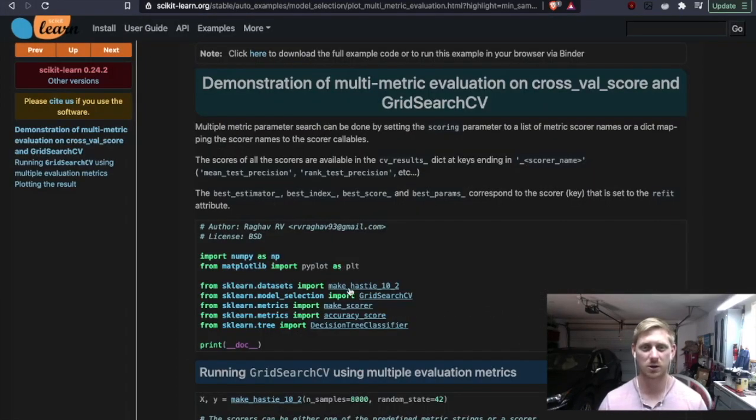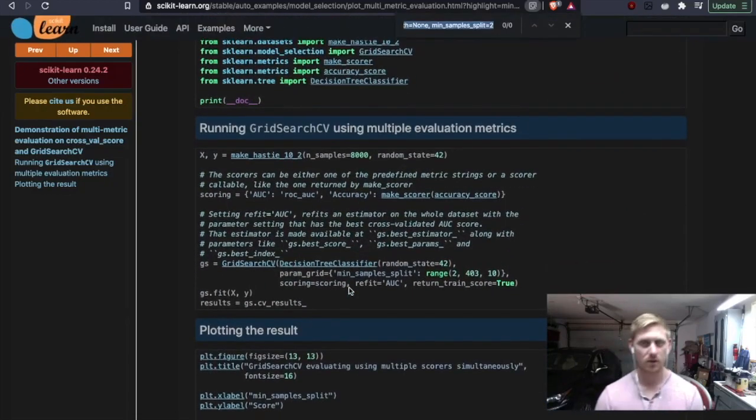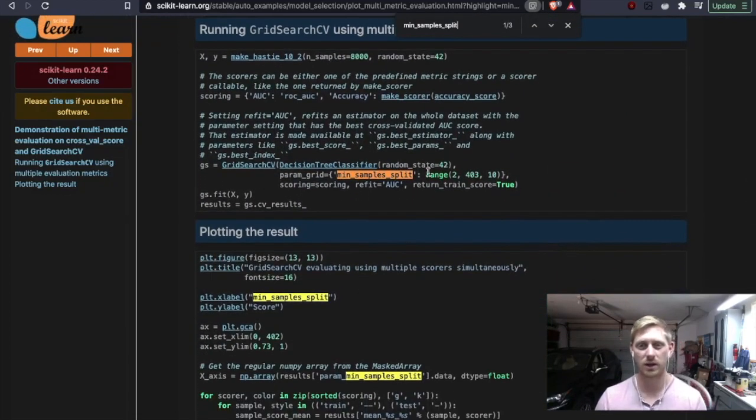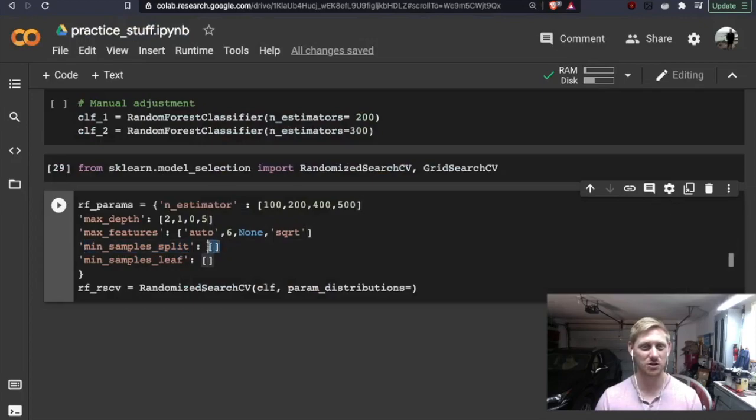So it also looks like it could be a range of values. Oh, that'd be kind of good. So for a range, we could do, okay, sure. So we could go ahead and use a range of values, right? Yeah. And then can we do the same thing for min samples leaf?